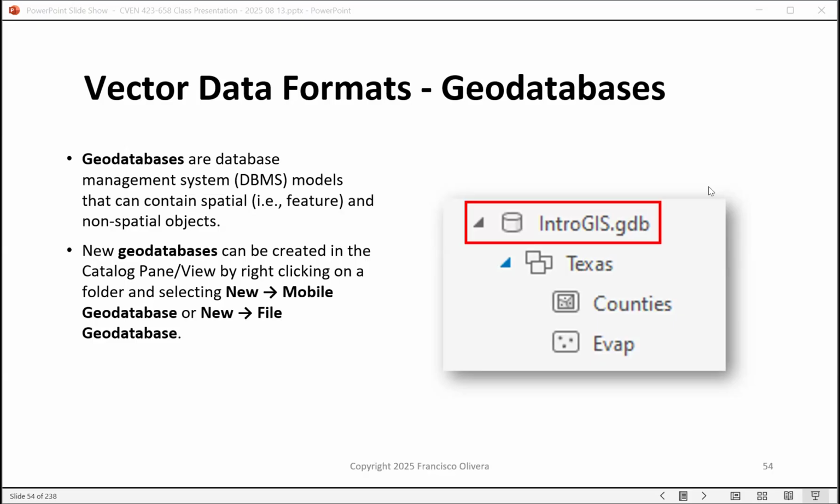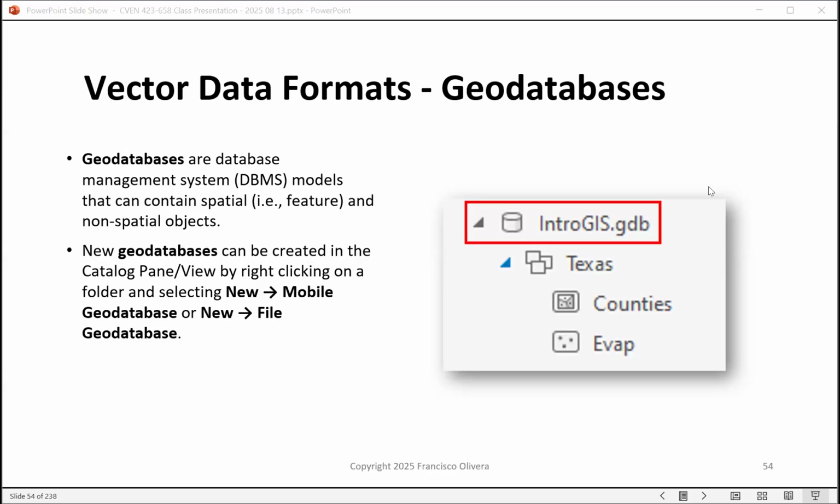In those cases, you're going to have a relational database. Additionally, if at least one of these classes, one of these tables, has geographic information, then it is called a geodatabase.